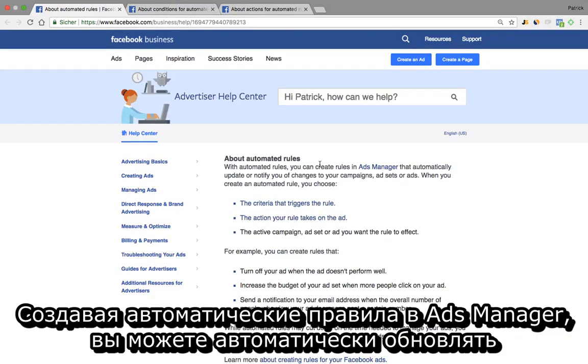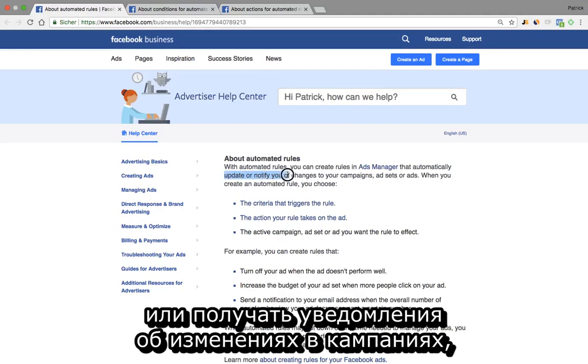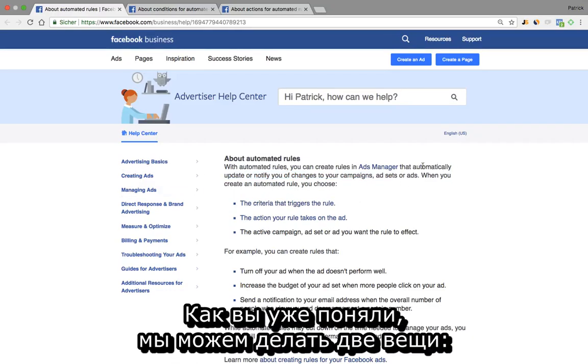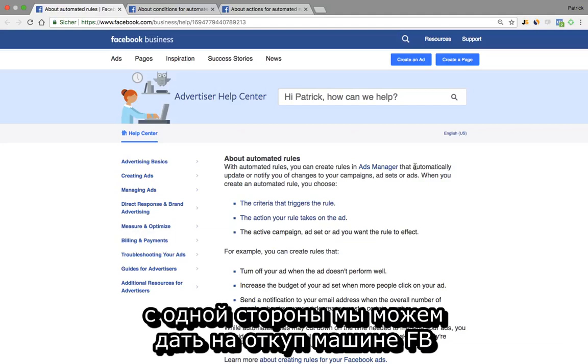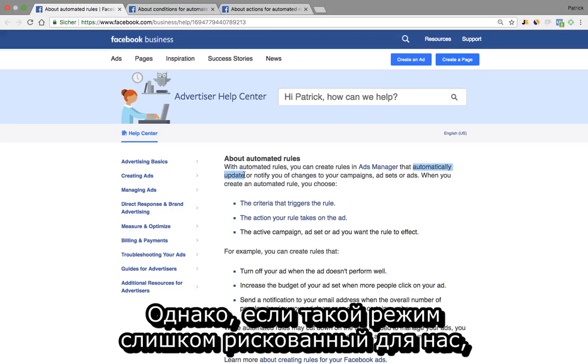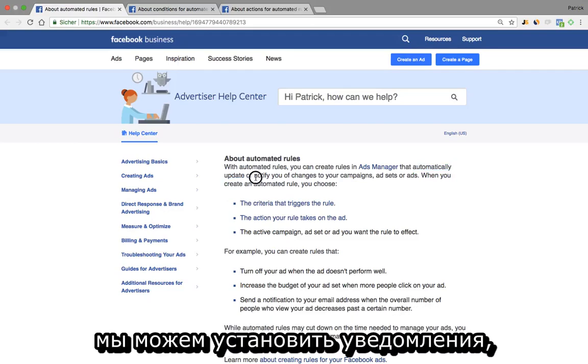With automated rules, you can create rules in Ads Manager that automatically update or notify you of changes to your campaigns, ad sets or ads. As you already see, we can do two things. On the one hand, we can let the Facebook machine automatically make the changes for us. But if this is too aggressive for us, we could also just let it notify us.